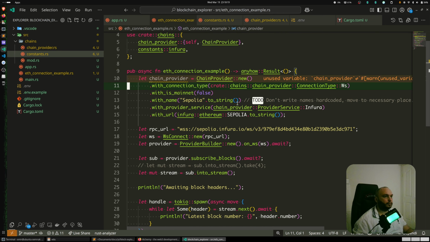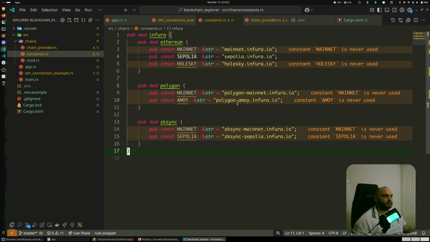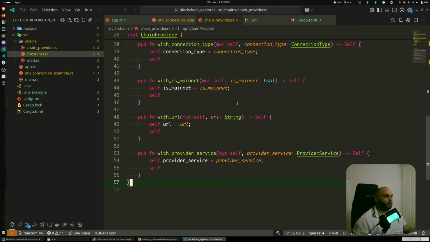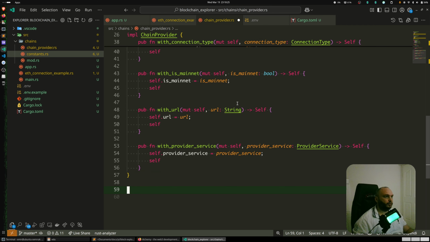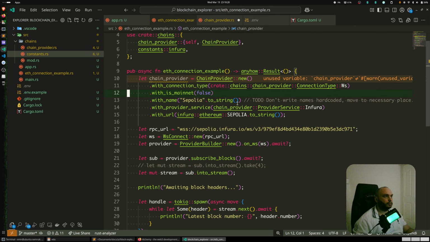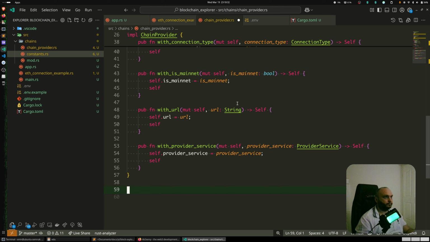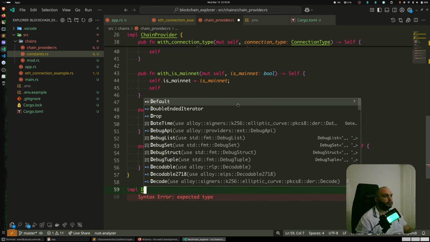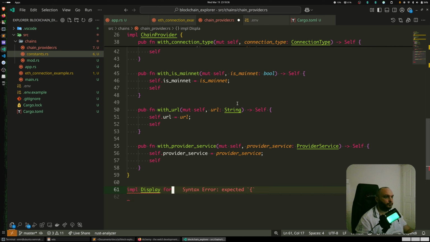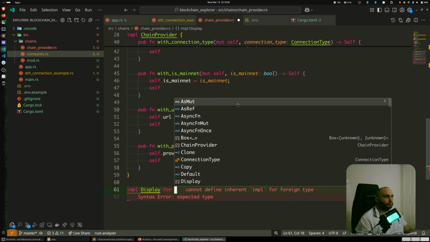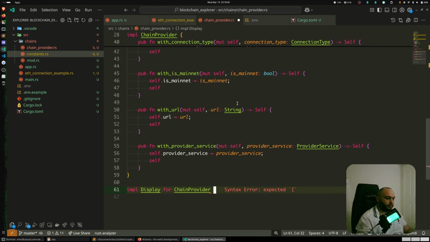Yes, we set all the necessary things, and now we will implement the toString. Impl Display for chain providers.